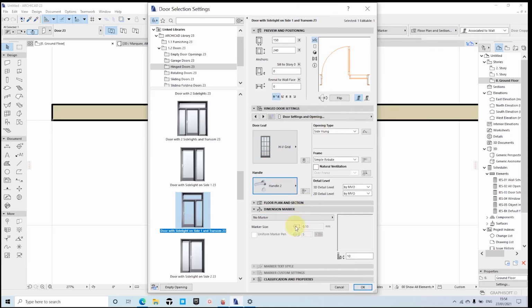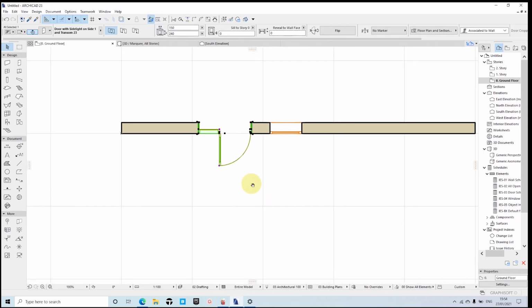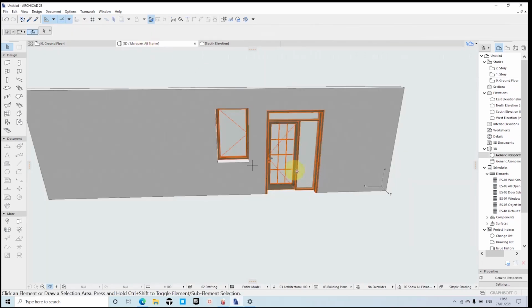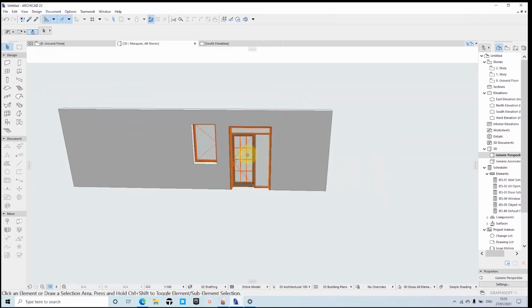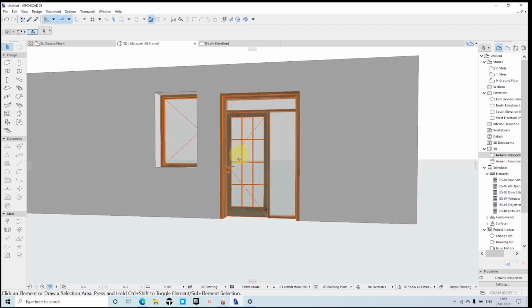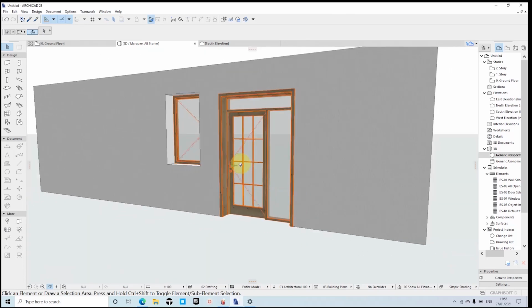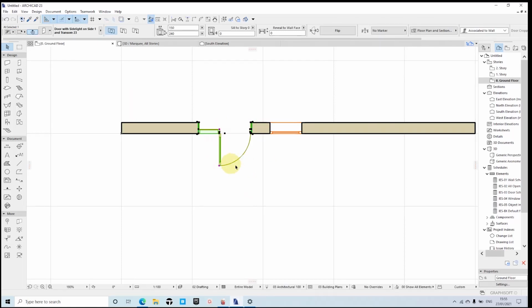And when you are satisfied with those settings, you hit OK and then place that one. You see that it has already changed into something different from the previous one. Let me go to 3D and see what happened. You can see that we have dramatically changed our door type, and it can be seen in both 2D and 3D.